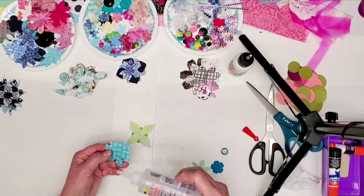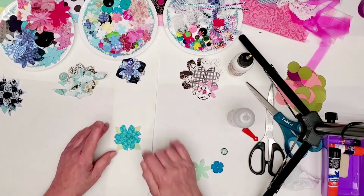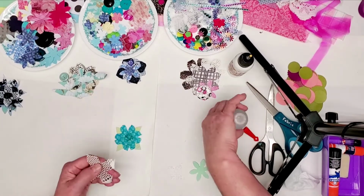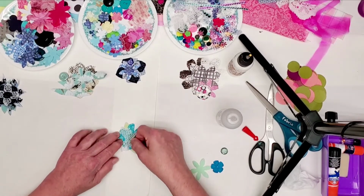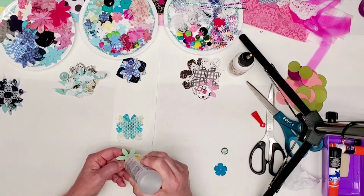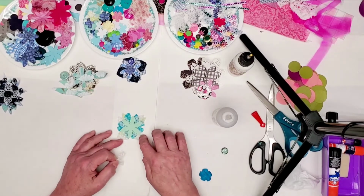Then I'm going to take a brightly colored fabric and put it on the glue and pop her down in the center. Love that color combination. Next thing I'm going to do, and I'm putting the glue right on top of the other fabric, because this would be hard to put glue on, I'm going to pop this down. I'm trying to stagger my petals out so that it'll be fluttery around the side. And then I've got this piece of paper, go down. Then I've got another lace and I'm staggering fabric, paper, fabric.